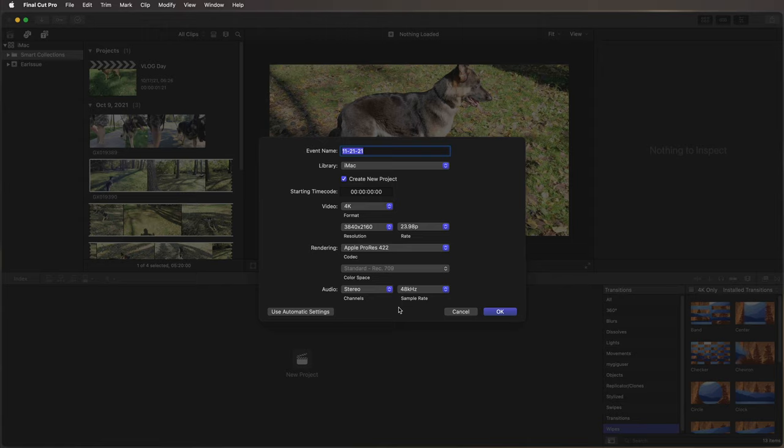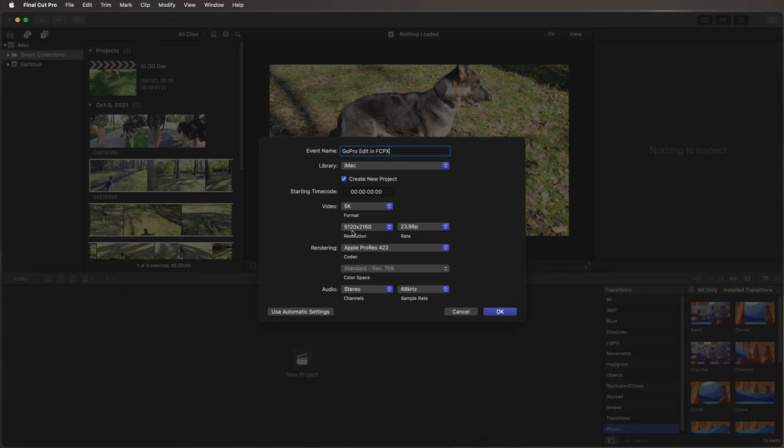We want to do a GoPro Hero event in 5.3K, and in order to do this, we need to set the video to 5K. We don't have to do this now. We can do this later. We just set the event file size here, and we have an event name, and let's call this GoPro edit in FCPX, like Final Cut Pro X. And so we create a new project in there, and then we do 5K.